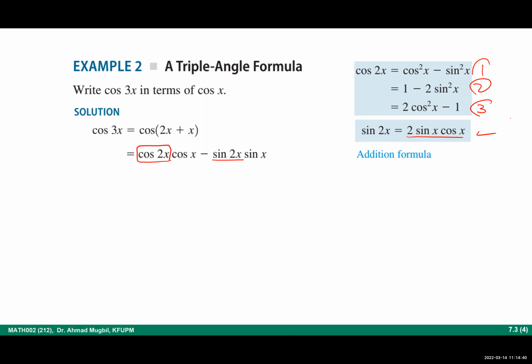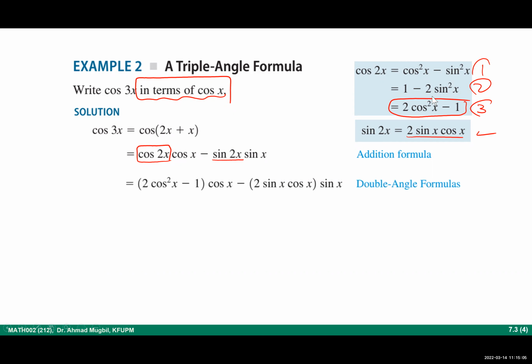The other one, the sine 2x, it will be sine squared, right? Because we want it at the end to be in terms of cosine. So we will use the one that contains only what? This is why it is better. Whether you use the first one or the second one, you have to write them at the end in terms of cosine. So when you can write it in terms of cosine, do not delay that.